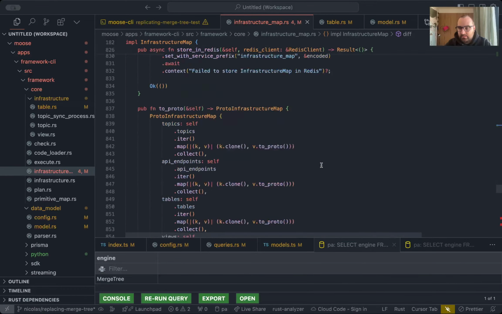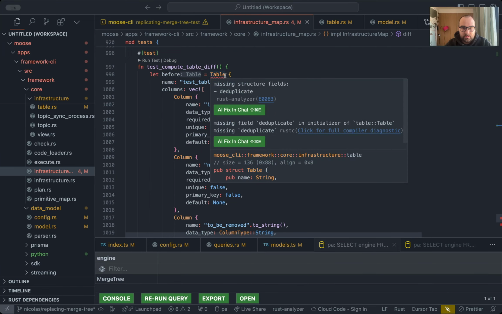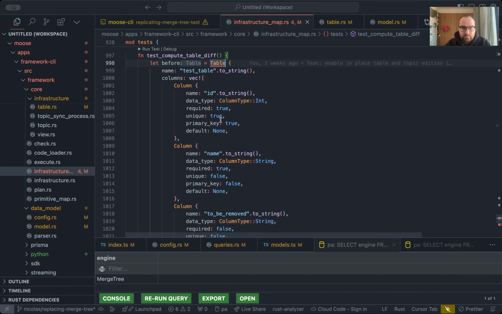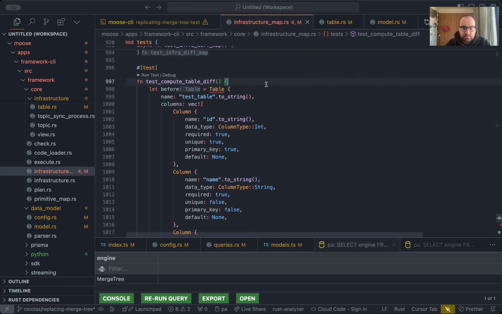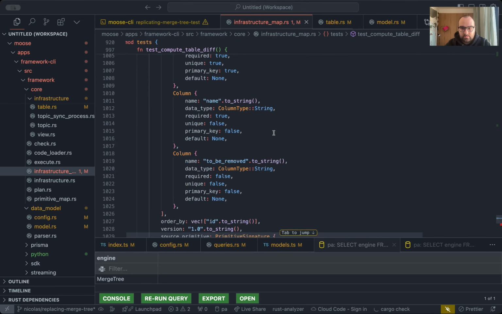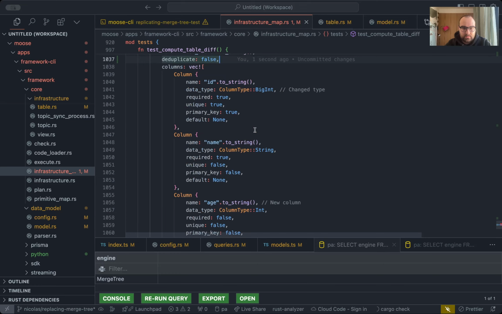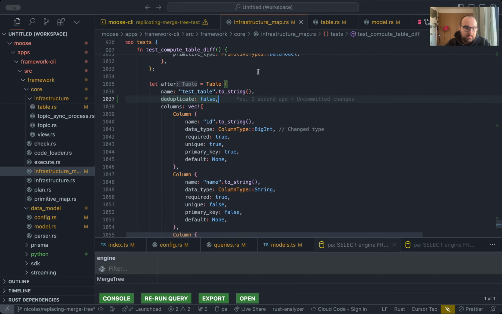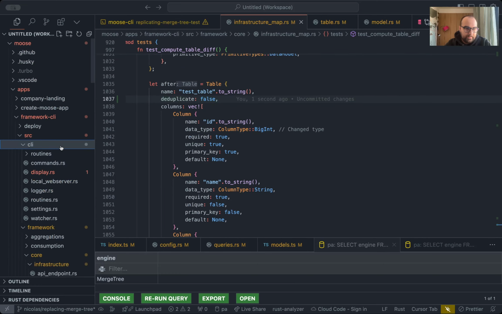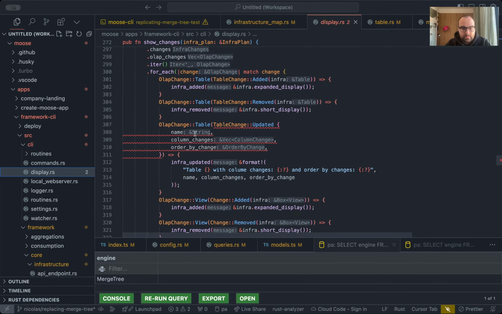That works. Now there's some stuff here that needs to change. Okay, so deduplicate, I'll put false to not break the test here. And then here, deduplicate false because that's the default value. And then we need to update this.